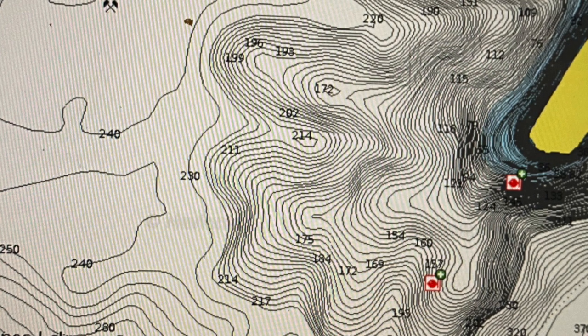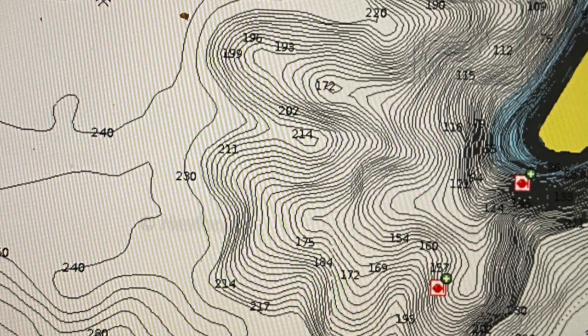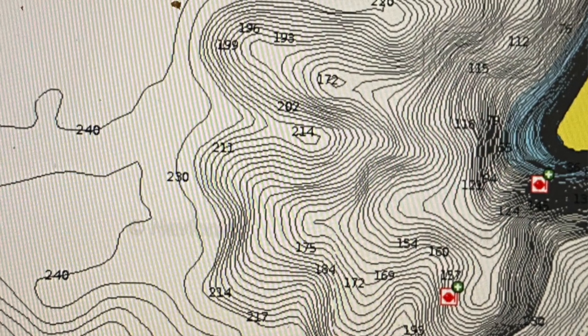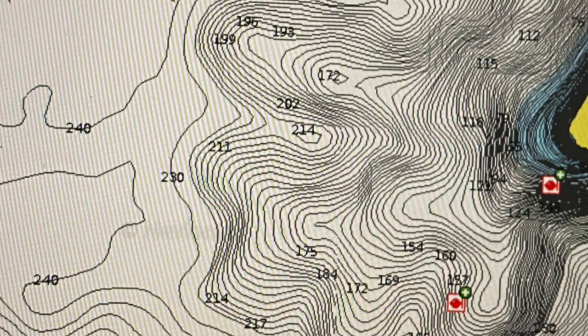I've got to pick an area that catches my eye and really zoom in to see what's there. What I've picked — and you'll see in the first picture I put in here — are some long points that stick way out into the lake, but they also have sides with steep drop-offs. It might be a long tapering point going one way, and then the side close to the main river channel drops off steeply. Those are good places for fish to stage and live in the winter, especially trout-eating fish.